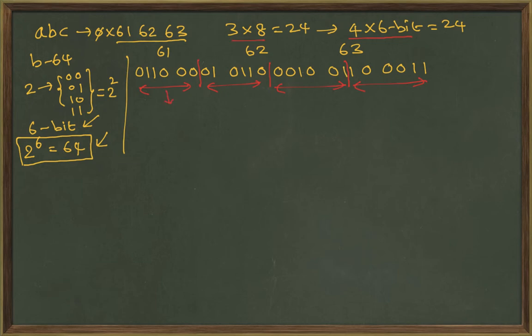Now what is the value of this in decimal? The value of the first is 16 plus 8, which is 24. Then this one is 22. This one, I am just doing mental calculation, so there is a delay, is 8 plus 1, which is 9. And this one is 8, 16, 32, and 32 plus 3 is 35. Now what I am going to do is look at the base 64 table to figure out the corresponding character for these decimal numbers.